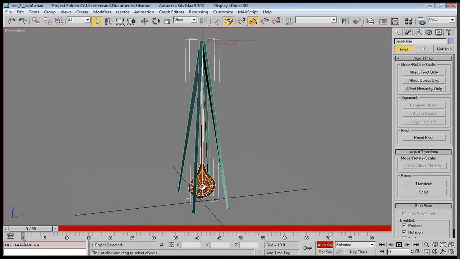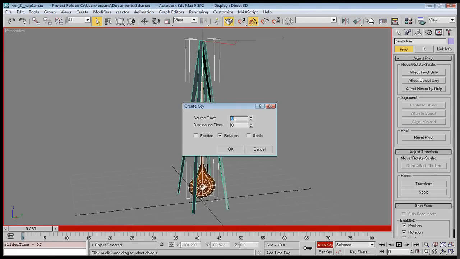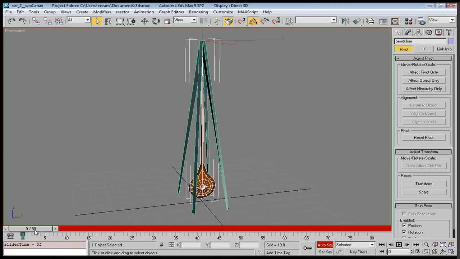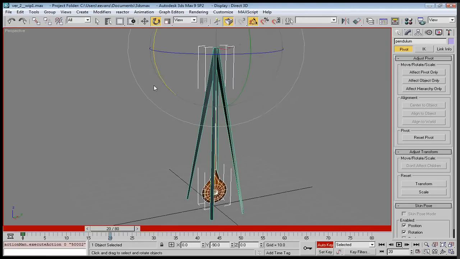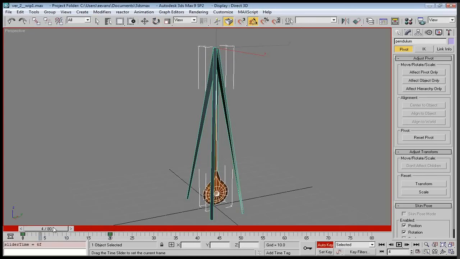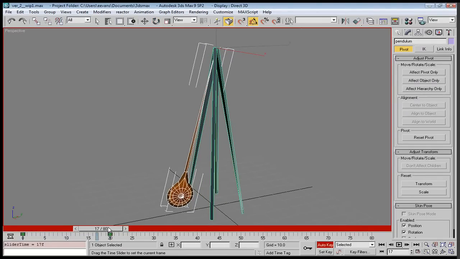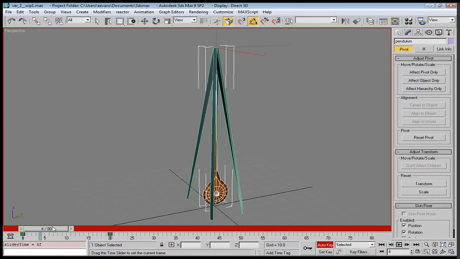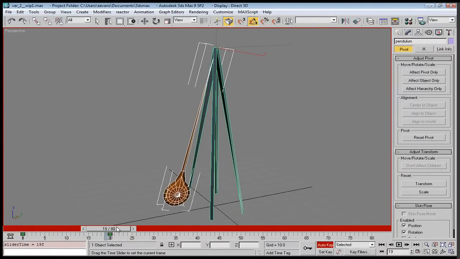So if I were to set auto key and then go ahead and set a rotation key in frame 1, advance the timeline to frame 20, for example, and swing it out 15 or so degrees, and then step through the timeline, you can see that we're getting some motion in 3ds Max. It's not exactly the motion that I want, but you can see that something's moving. If we were to try and export this to the Kaneva game client, we wouldn't get anything.